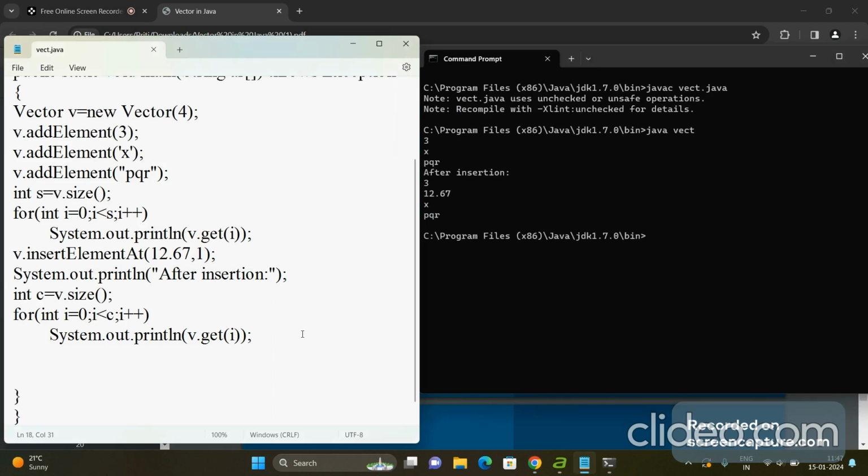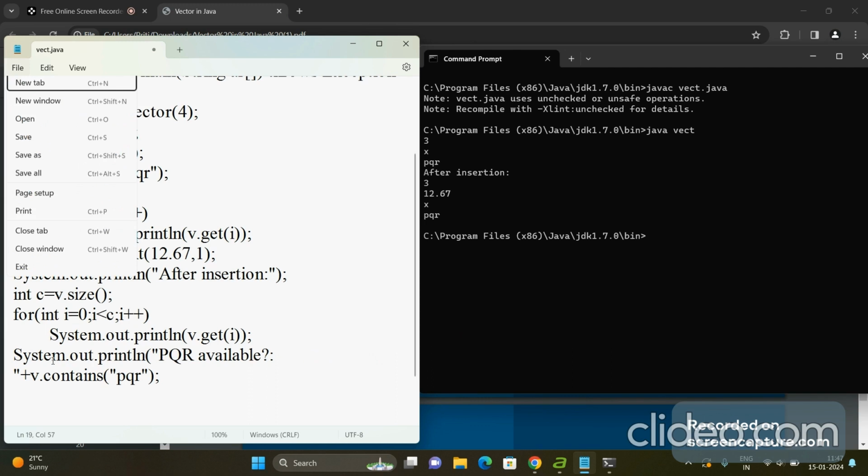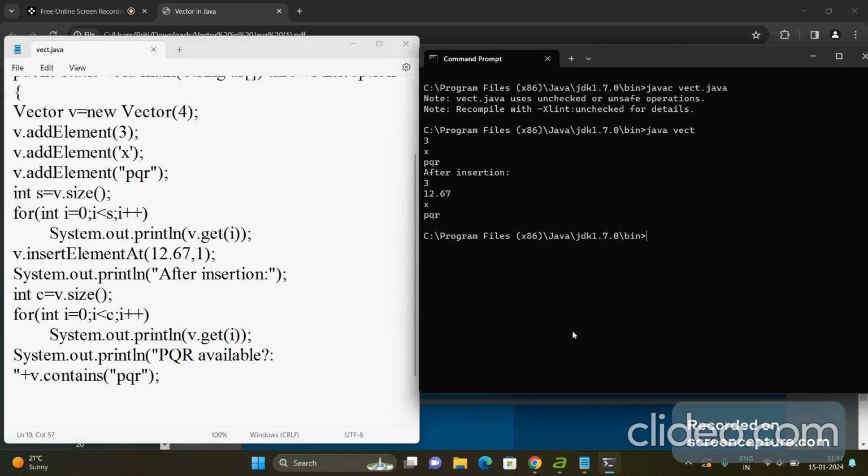Now suppose I want to search whether pqr is available in our vector or not. So I will print a message "pqr available" over here itself. I am writing v.contains, and in brackets, as pqr is a string, I am writing that object in double quotes. Let's see what it gives.